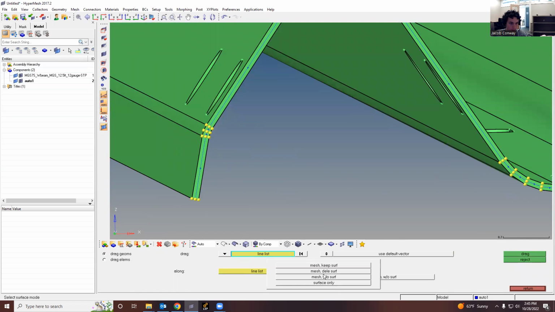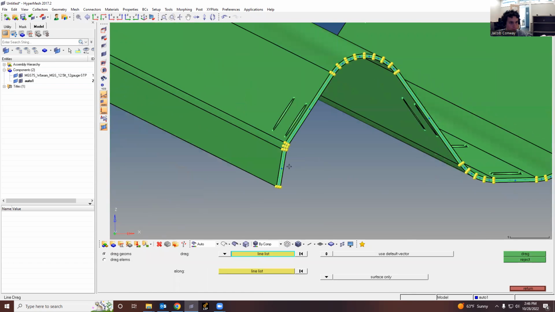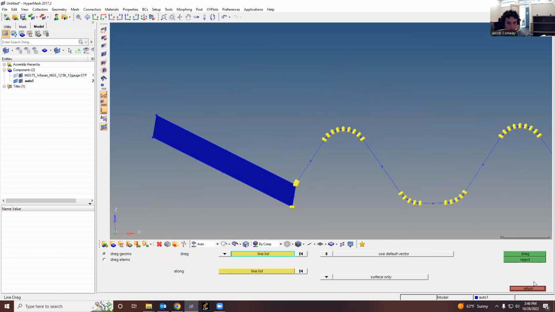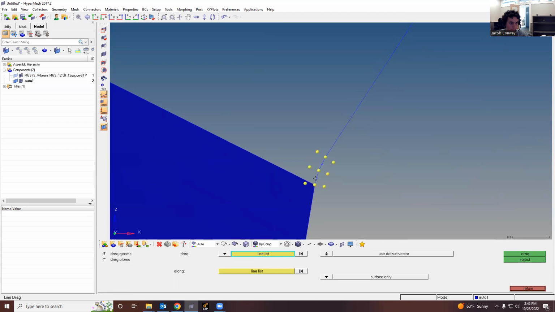So again, you need to change this to surface only. So line list, that. There we go. I don't like that color, but okay. So just continue along here.